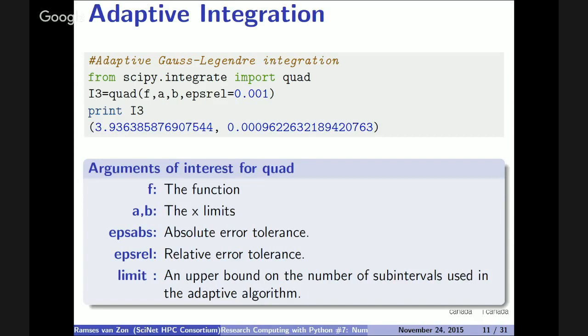So you can say relative errors, but you can also specify to have an absolute tolerance. That's especially good if you suspect that your result might be close to 0 or should be exactly 0. Asking for a relative error of 10 to the minus 3 when your result is going to be 0 will just never converge, because it'll compute whatever error it has, divide by 0, and get infinity and say, I'm not converged, and it'll keep on going forever. You can also give a limit to the number of subintervals to use so that you don't go on forever, at least it stops at some point. And then since it returns the error, you can always check if things were properly found, if the integral is properly evaluated.